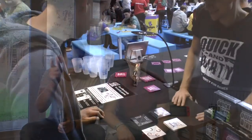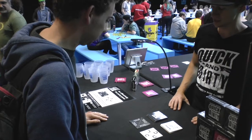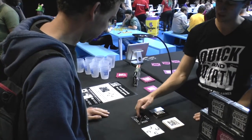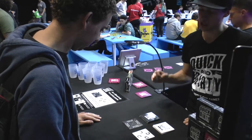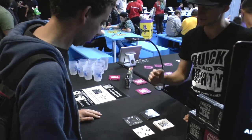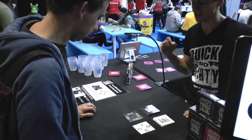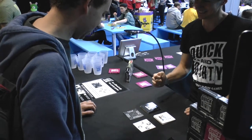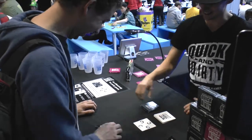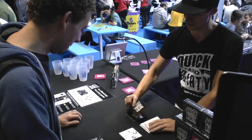Over to him. Alright, so this is Quick and Dirty. It's a new party game. First time in England. It's real simple. You have a category come out, then you have a letter come out. You want to be the first person to shout an answer that starts with that letter. So, bad time for a boner, starting with the letter C. Catholic Church. Terrible, you get that. You get that chart to keep score, right on to the next round.